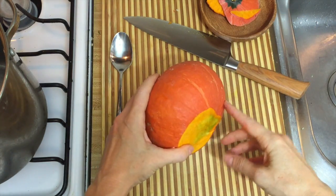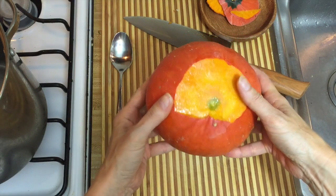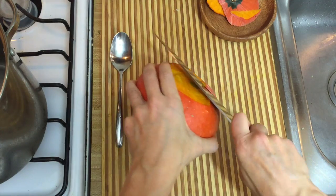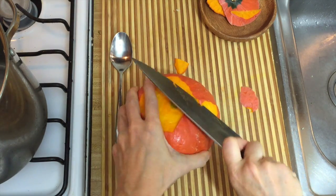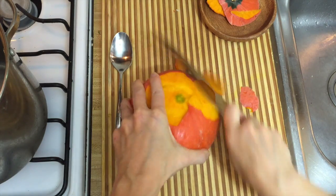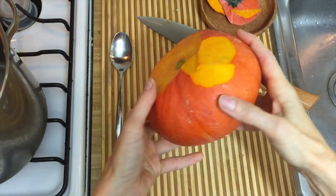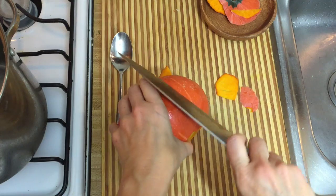And make it easy on yourself and just wash the skin really well so that you don't have to remove it. Because if you do need to remove it, this is basically how you would do it. You would just use your knife rather than a peeler to shave it off. But I find that it really softens up in the dish and it's really not necessary to remove the skin. So I often just remove any little bumps or blemishes like that and use the rest.